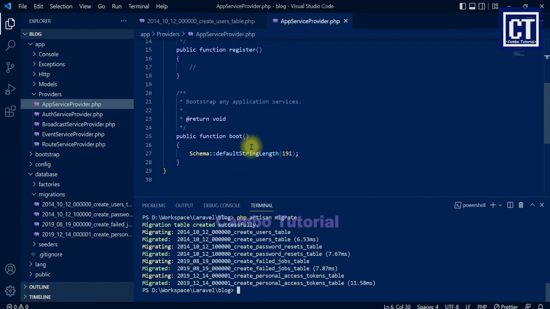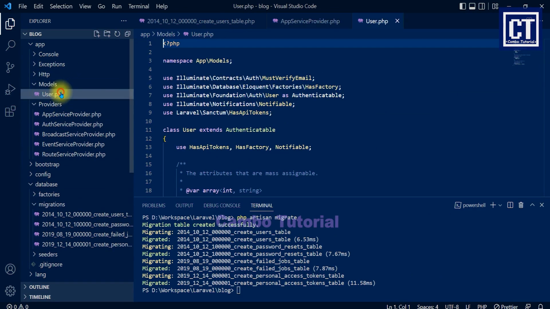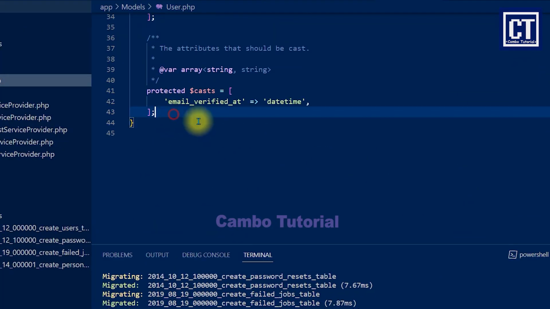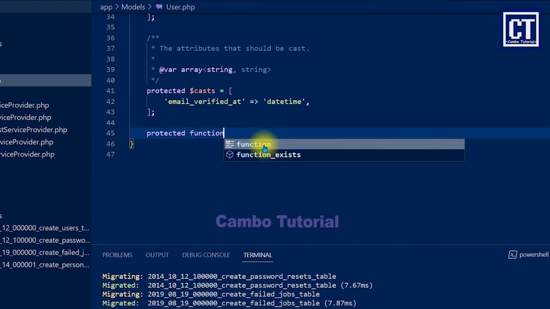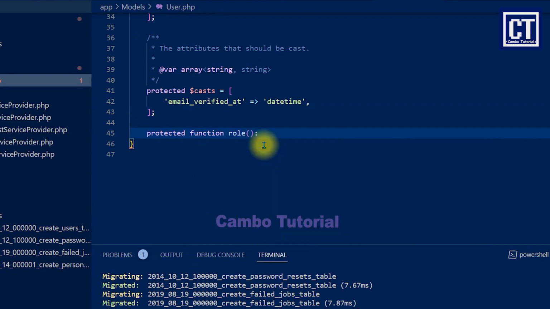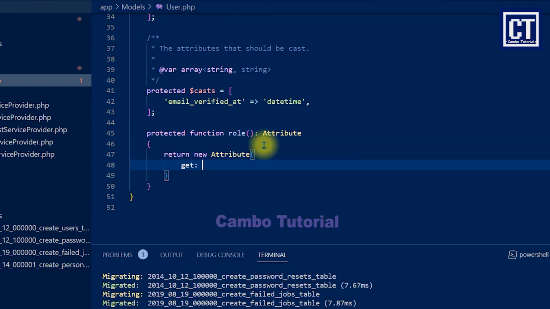Now we're going to create a custom attribute which will return the role value as text instead of the number 0, 1, 2. We store the number, but we can return the value as user, editor, and admin.